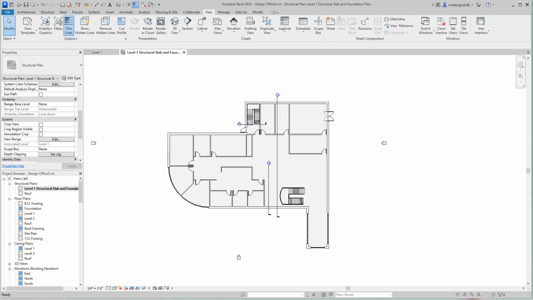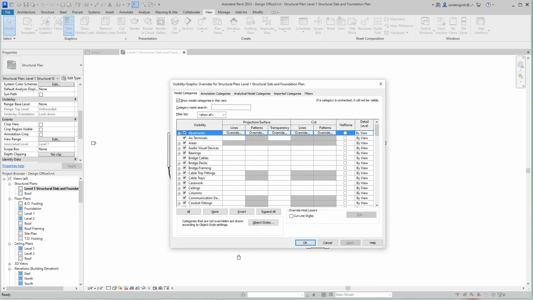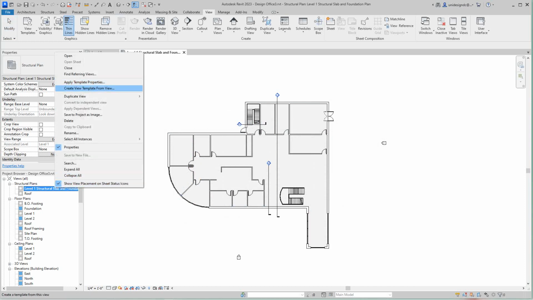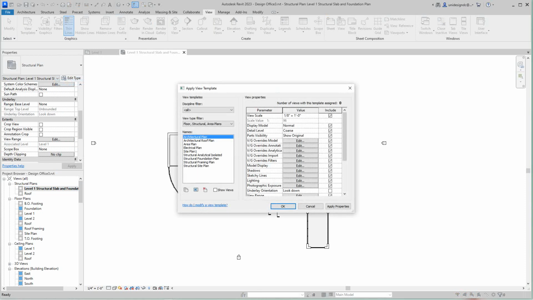And now I want to click my visibility dialog here, and then I want to select all my filters. Okay. And now I want to right click here and apply view templates to this view.